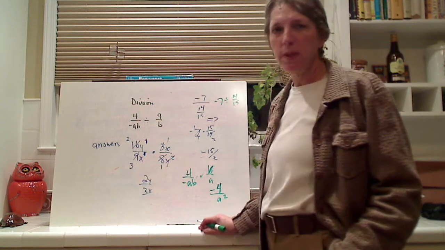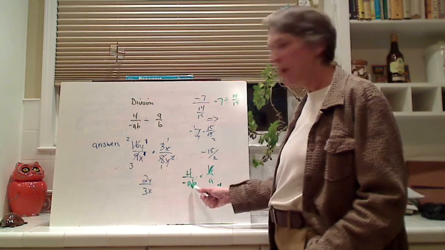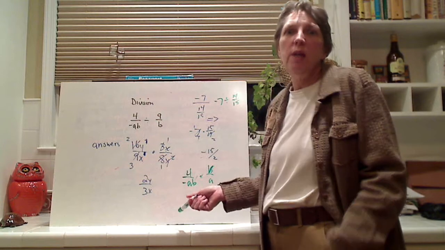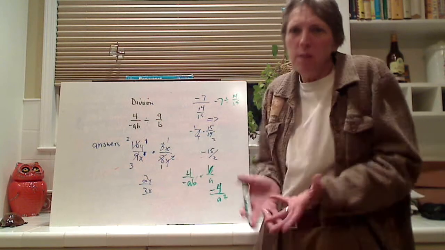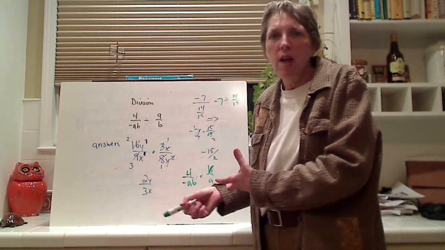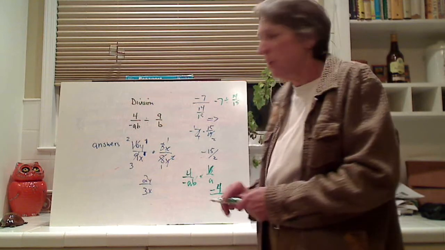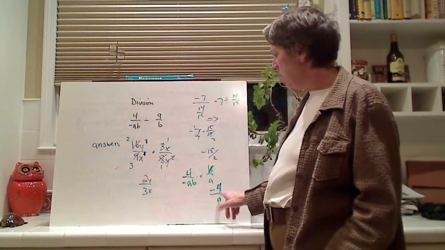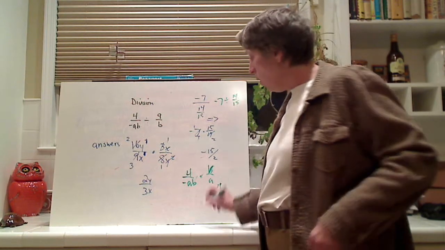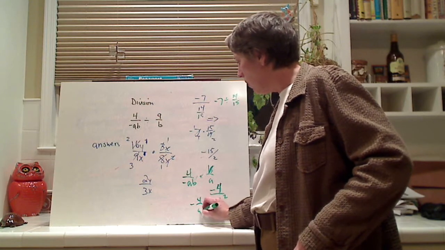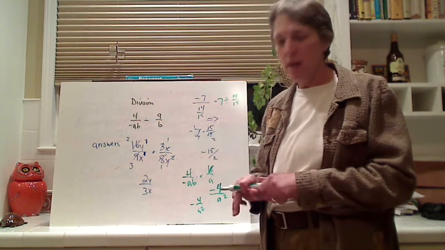Please, please, please do not leave that negative in the denominator. I will scream tomorrow when you do that. You know that. That's a bad thing. You never leave a negative in the denominator in a final answer or a formal answer. You pop it up. So it becomes negative 4 over A squared, or negative out front, 4 over A squared. Never leave it in the denominator.